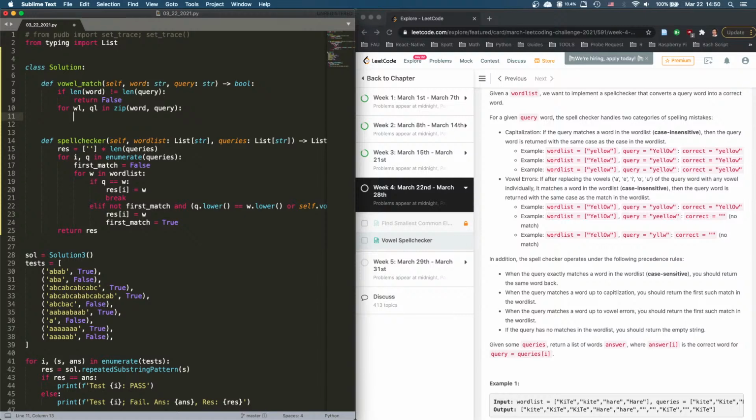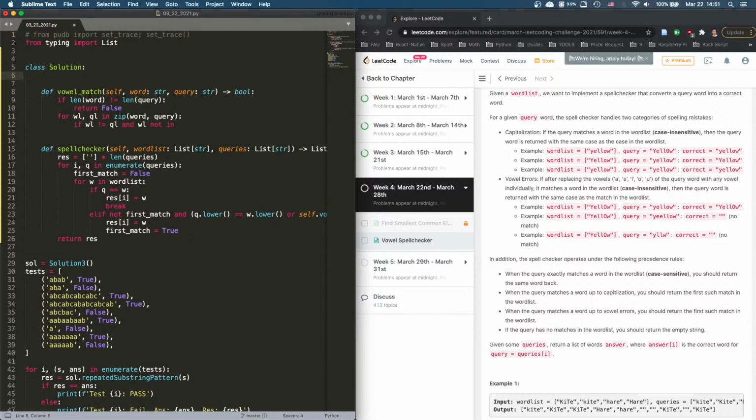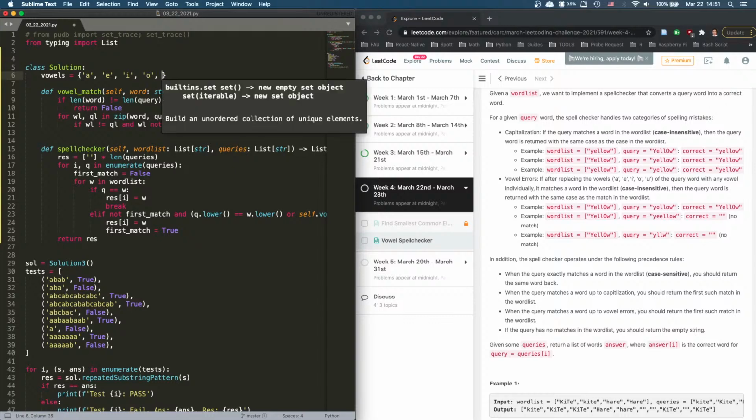And I want to say if this not equal to this, and this not in, let's do here vowels. Vowels is going to be A, E, I, O, U, right?